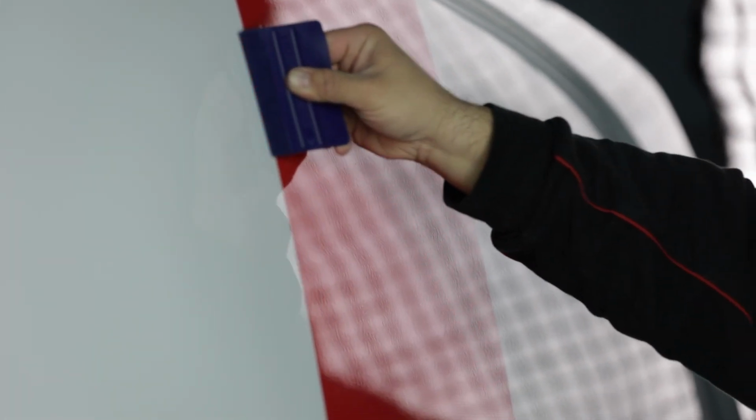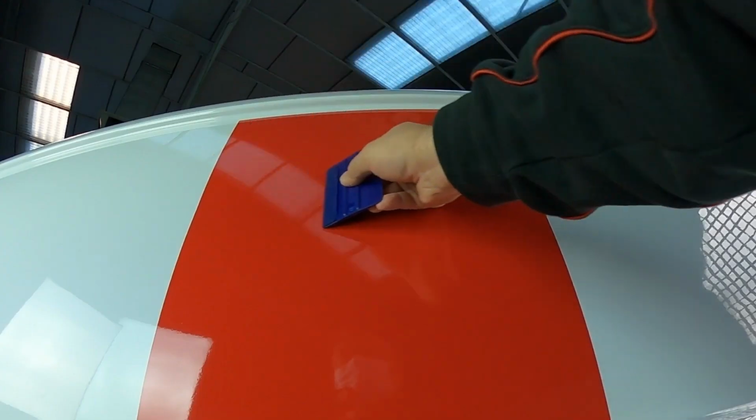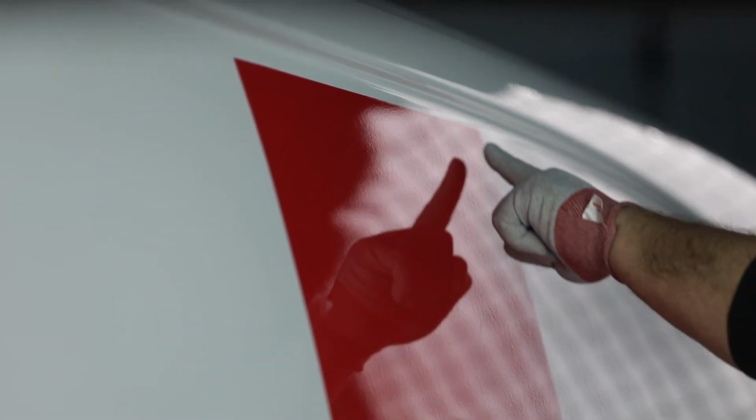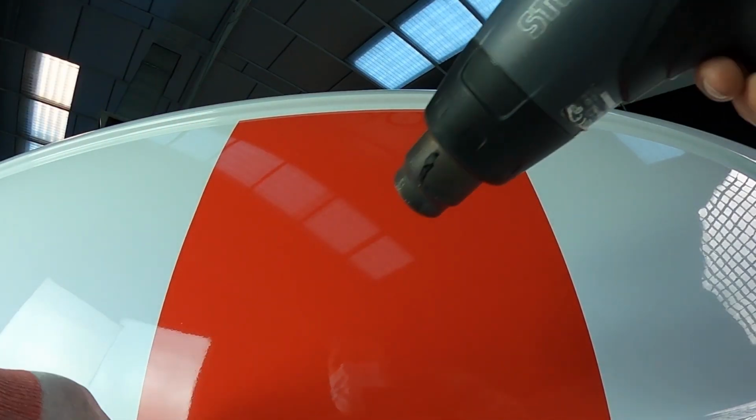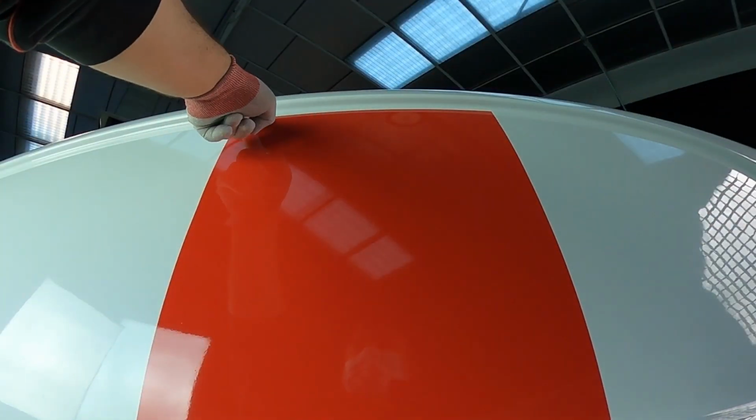Once you finish the application, make sure to double check it's been correctly applied by re-squeegeeing the surface. If any bubbles or small wrinkles appear, use a gloved finger to remove them, applying heat if necessary. When your application is finished, work along all the edges with your finger to seam them. It is good practice to use moderate heat assist.